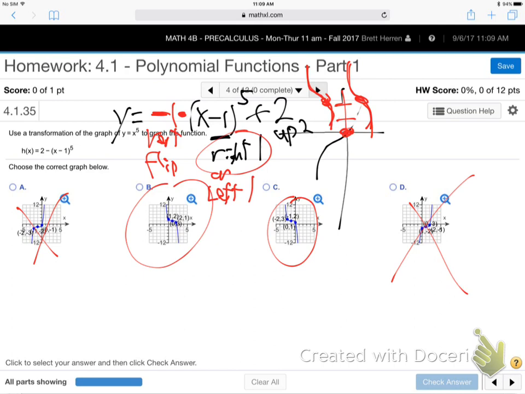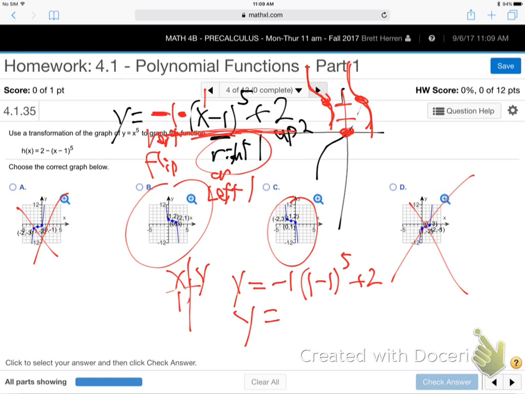All right, which one? Make a table. So XY table. You probably only need 1 point. Just plug in 0 or 1 or something like that. Let me just plug in 0. Or 1, 1 would be even easier because 1 will make that whole parentheses just vanish, huh? I'm just looking and saying, what's easy on this thing? We'll plug in 1. That whole X thing just poof, gone, right? Just plug in 1 there. Y is going to equal -1 times (1 minus 1) to the 5th plus 2. Y is 0 plus 2. Y is 2.